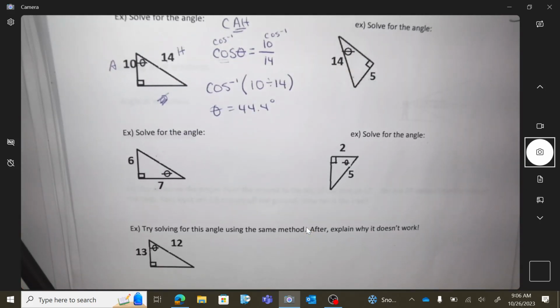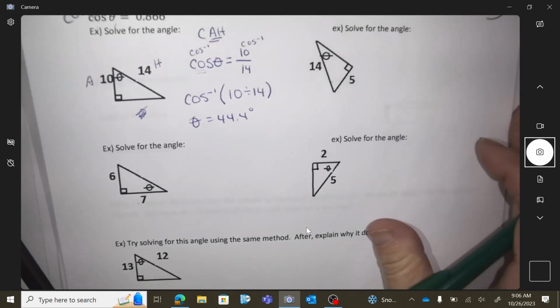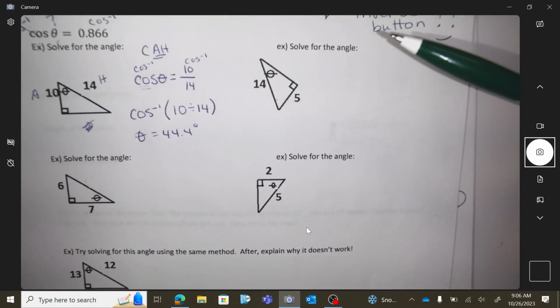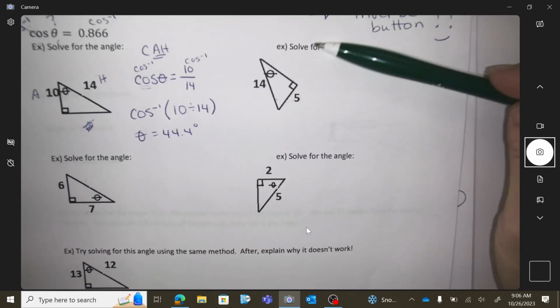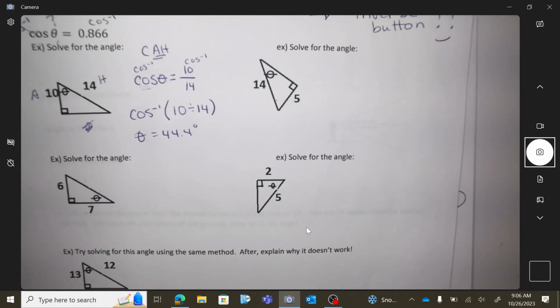I'm going to do 1 for angles. If I did a side, I would go to 2. For angles, we'll go to 1. Does that seem reasonable as an answer? That's always another thing in math. Always, does it seem reasonable? Okay, number 2. Give me A, O, and H. Give me your letters on it.